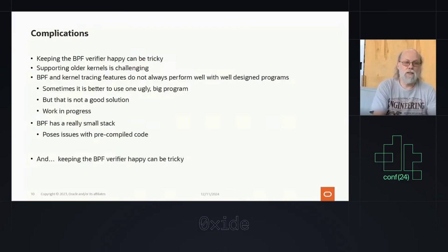Supporting all the kernels is a challenge, in part because of this verifier, because the verifier obviously changed over the different kernel development stages. And so things that it would reject in the past now pass. But there are also things that it would accept in the past that it now rejects, because they changed some of the logic behind it and they felt that would not be safe anymore. So that has been an interesting challenge.